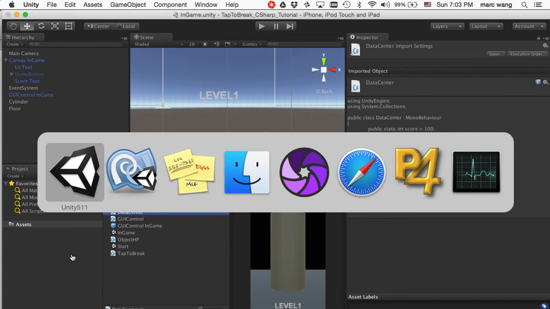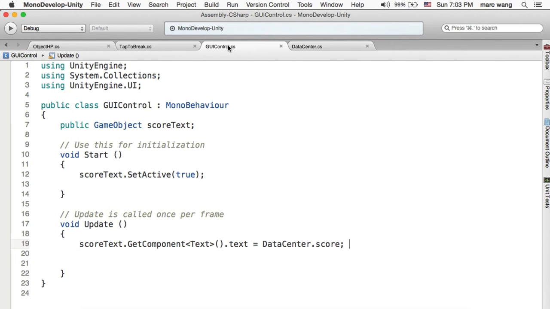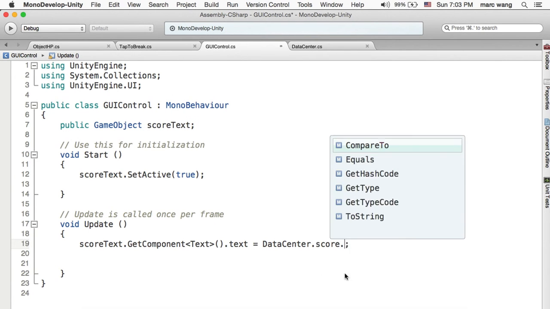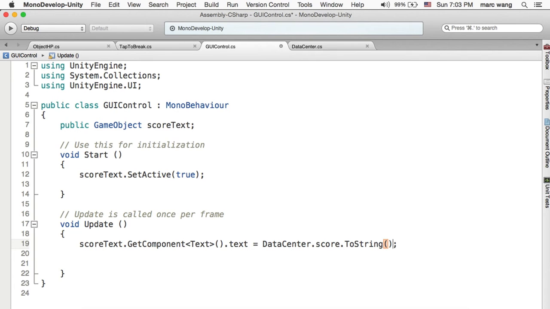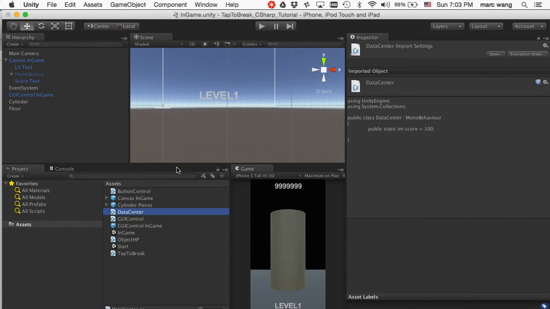It should show 100 in here. And also it says we need to convert type. We cannot convert type int to string. So we need to do one more thing in here to convert it to the string type. This should be okay right now. So it's compiling. Then we hit play. You should see the 100 in here. So that means it's working.